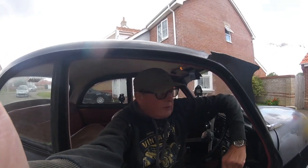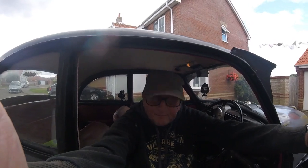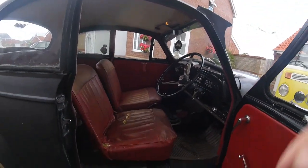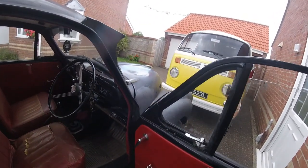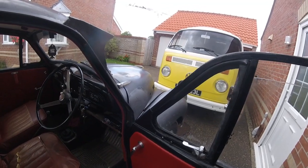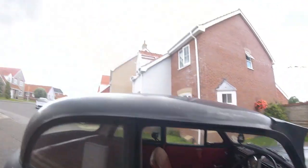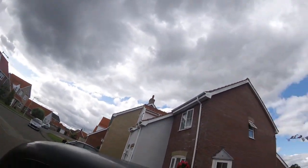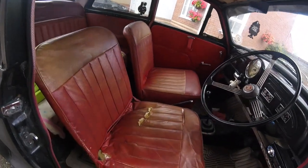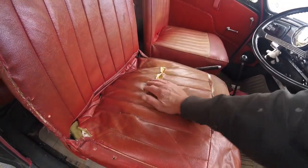I thought I'd stop today and have a quick look at this seat. It's been slowly collapsing. Let's have a quick look at what's happening here. Oh look, it's starting to rain - you can see the spits coming on the bottom. There's a black cloud up there; hopefully that's just going to be a quick shower so I can have a look at this. The seat is a bit ripped.